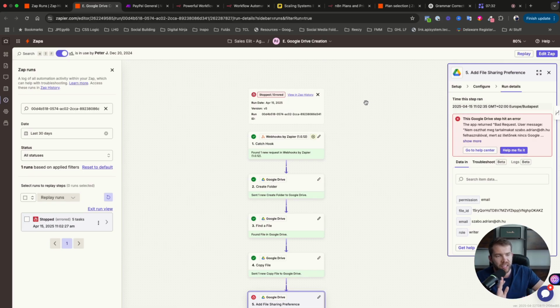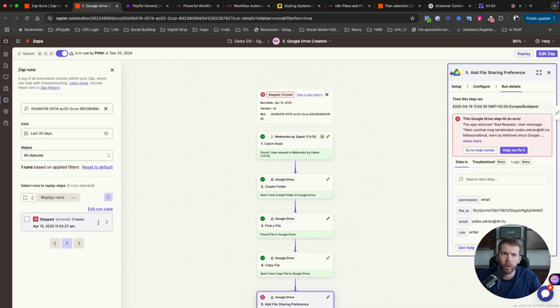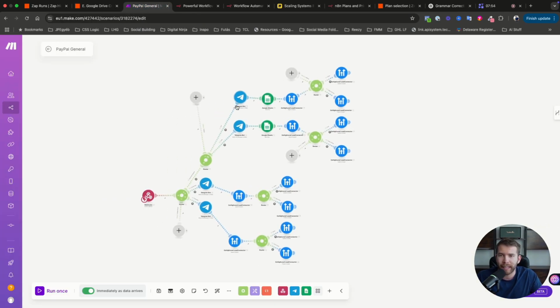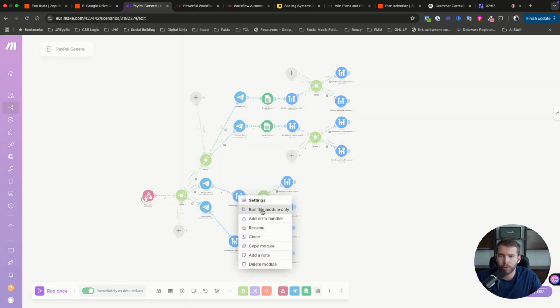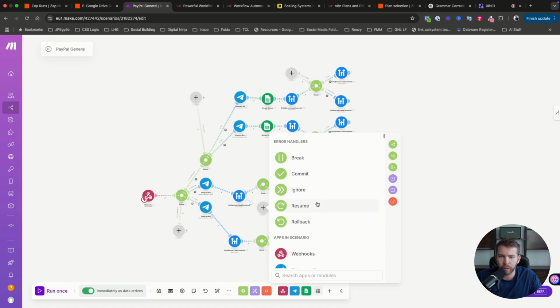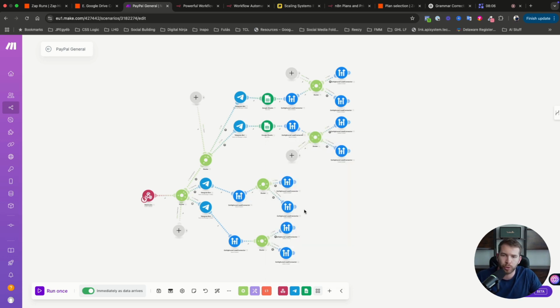It is going to just save and put it aside that, hey, this actual zap hasn't run because there was some sort of error. So you can go on a one by one basis and analyze what the problem is with that certain zap that's supposed to run. While it's a little bit different in make.com, because at every single step, you need to use a so-called error handler. And there are multiple options, like should you ignore the error, should you try to replay, or what you should do. And it makes the setup a little bit more complicated.